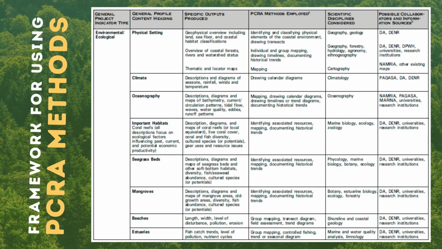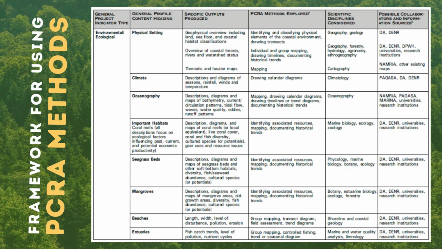So what are the PCRA methods employed, especially for seagrass beds? One is to identify associated resources, mapping, documenting historical trends. This can also be applied to mangroves. And scientific disciplines involved in these activities are phycology, marine biology, botany, ecology. So it's still the same that the DA and DENR and other university research institutions are responsible for this.